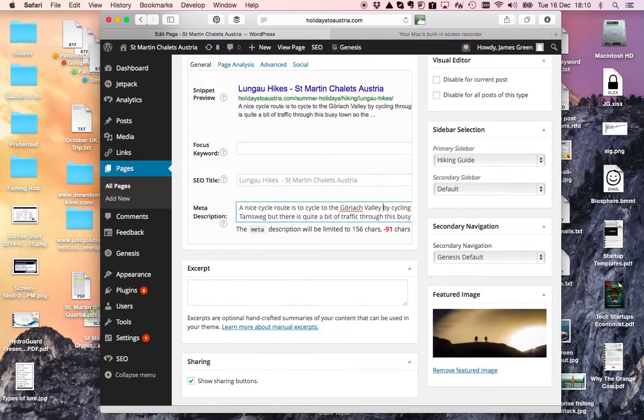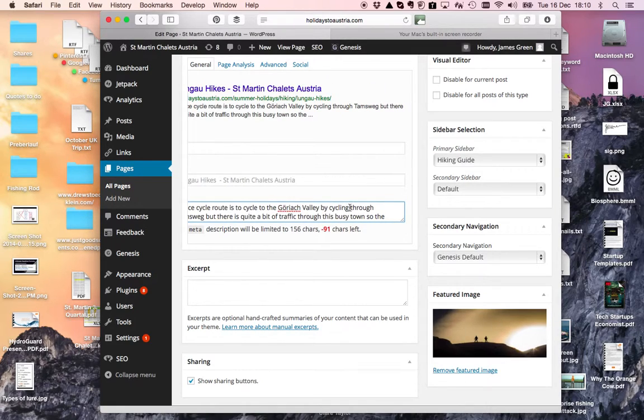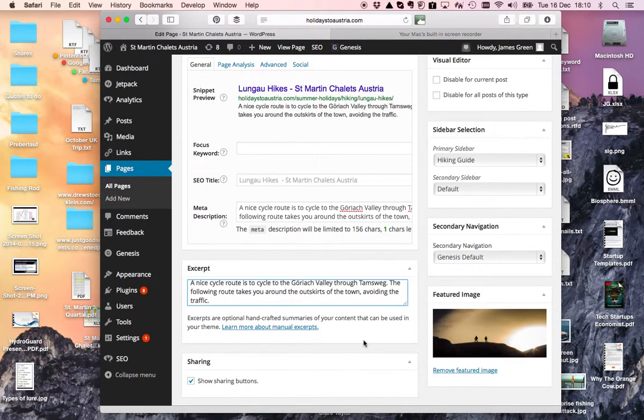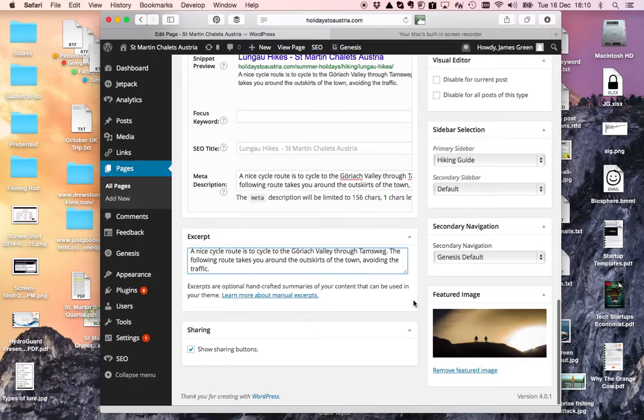The following route takes you around the outskirts of the town, avoiding the traffic. Should be about right. Yes, look at that, perfect. And then I'll copy and paste that into our excerpt as well. Okay, so that is pretty much the page as we need it.